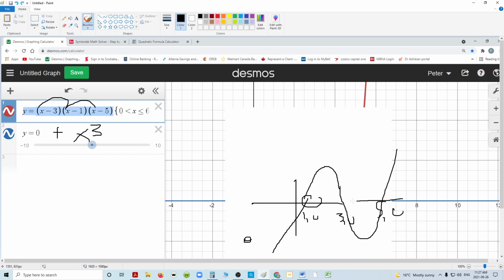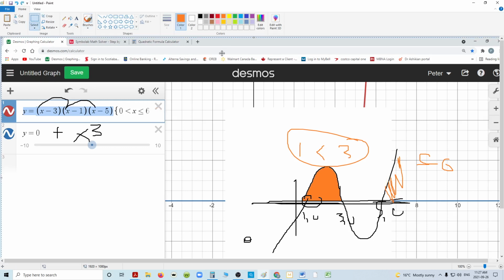And clearly, since the x-axis represents the ground, you can see that in this stage here, it's above the ground. And in this stage here, after 5, it must be above the ground. So you can instantly say between 1 and 3 seconds, it is above the ground, and from 5 to 6 seconds, because the ride only lasts 6 seconds, it's above the ground. Great. That was easy enough.